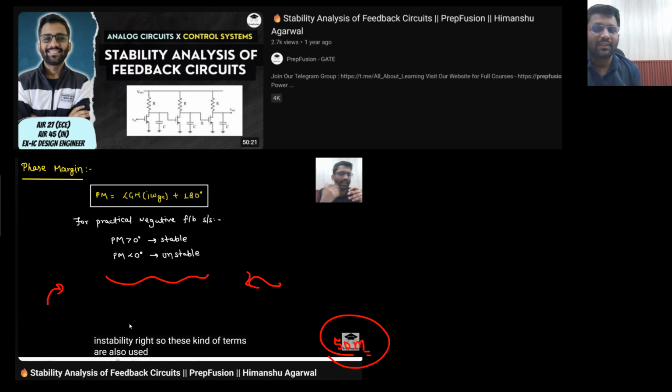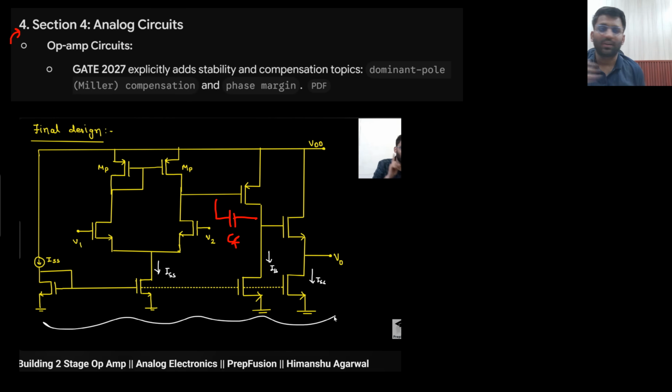Okay, when we study the subject, we don't study just as per the GATE syllabus. We always keep on thinking about what could be asked in the GATE examination without even being mentioned in the syllabus, because they will silently mention the topics. No, so all these things like feedback topology and everything has been mentioned. So I thought that feedback circuits also they can ask. That's why I taught it. So everything I already taught.